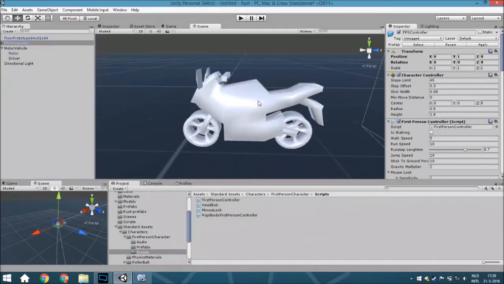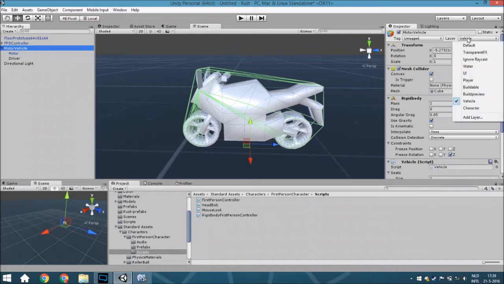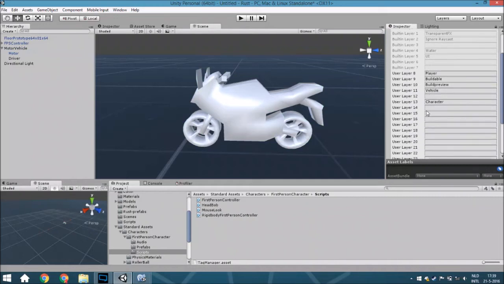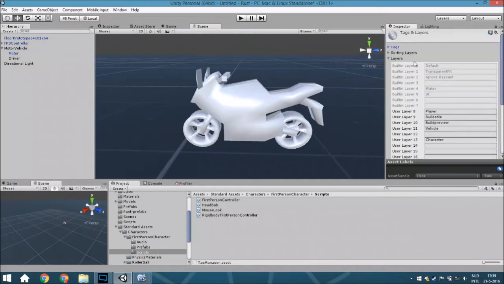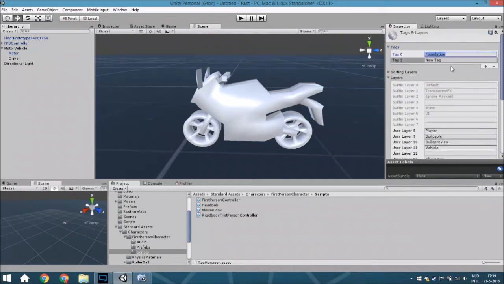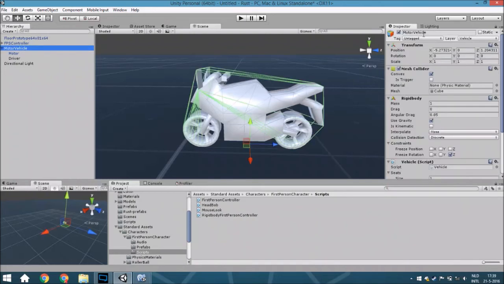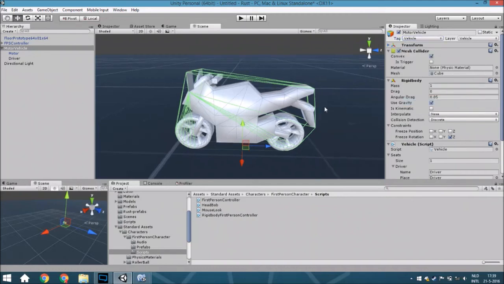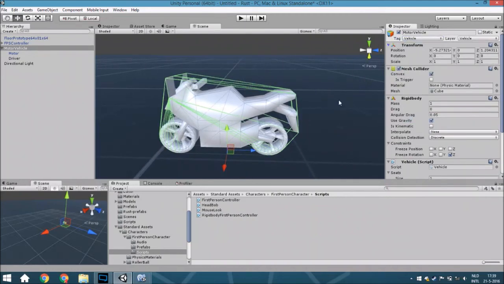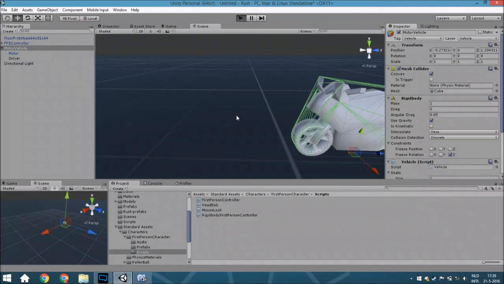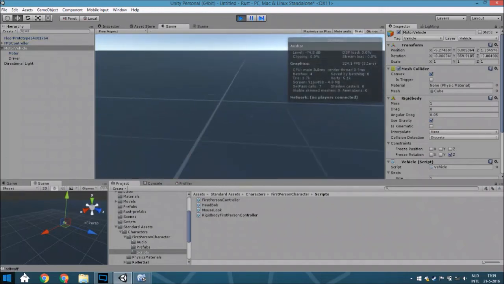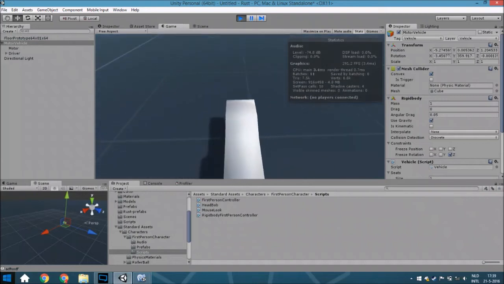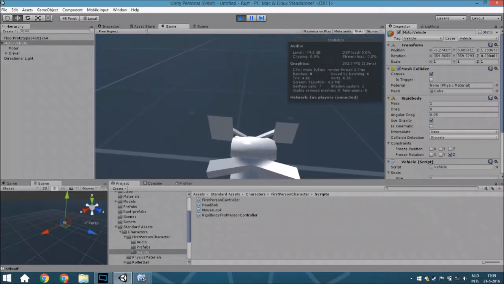Welcome back. I see I messed up a little bit. I didn't mean to create a layer vehicle, because that will take too many layers. I meant to create a new tag called vehicle. So just add a new tag called vehicle, and assign this tag to the vehicle, and now it should work. So we will probably see some weird message, because you know, I was just using it. Now we can drive, probably.